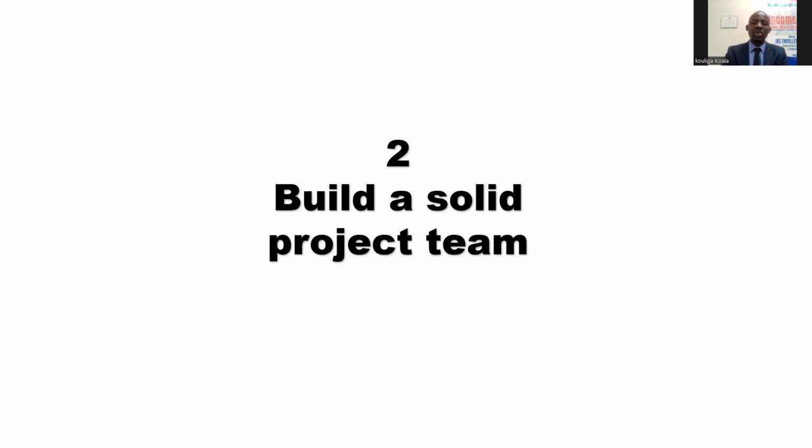So for example, if you know that between you and one of your brothers or cousins or sisters, there are always disagreements, you might want to be very careful about putting that person on the team, because at the end of the day, it's going to create some issues down the road.